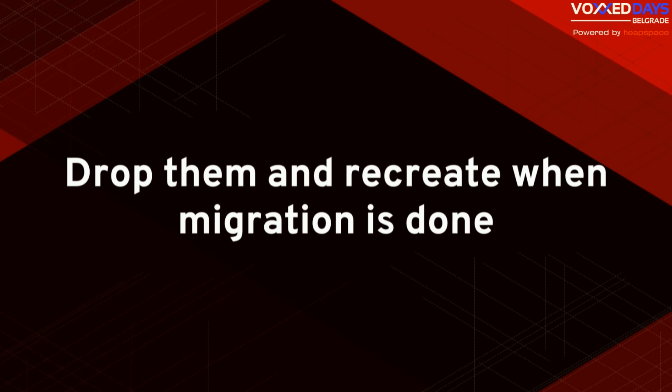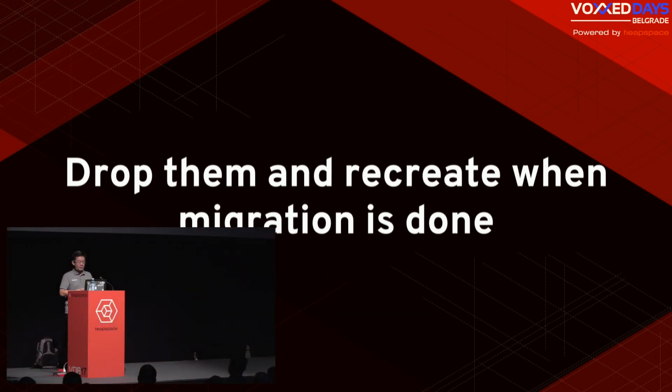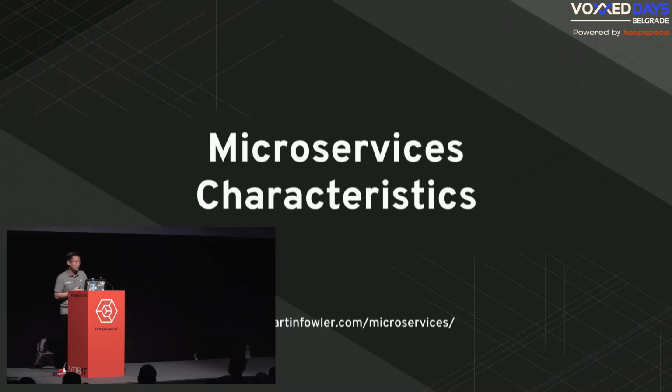Okay, so we need to improve our overall uptime. So now zero downtime migrations are so important. That's why, in the discussion about microservice databases, I stumbled upon this discussion of zero downtime migrations. And that's why I chose to show you, because it's a very important thing that teams are doing to achieve zero downtime deployments with microservices architectures. So now we're going to dig into the microservice part of the talk.